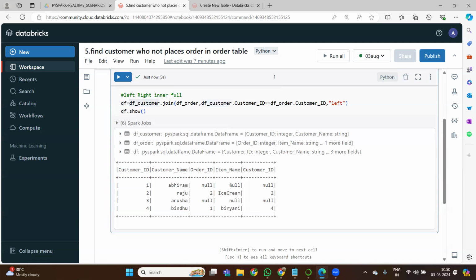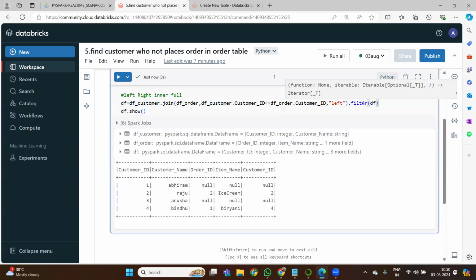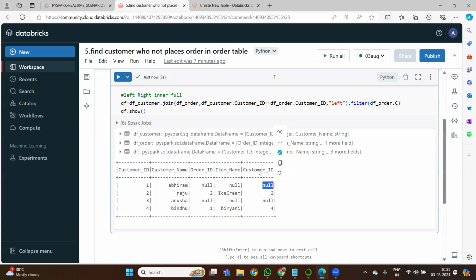We want the customers who have not placed an order. So at that time, filter on df underscore order, where the customer ID is null. See here, the null values.